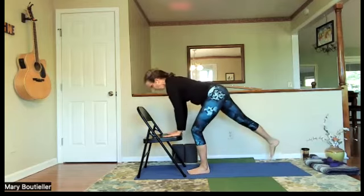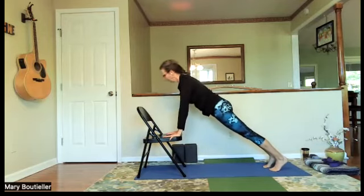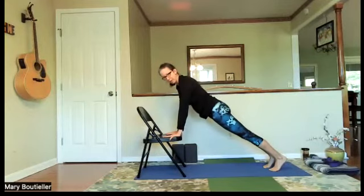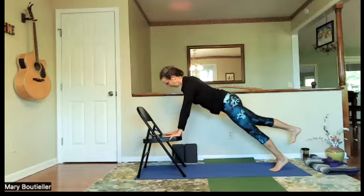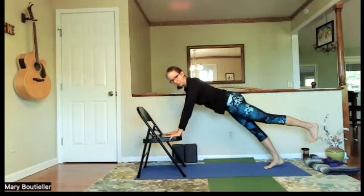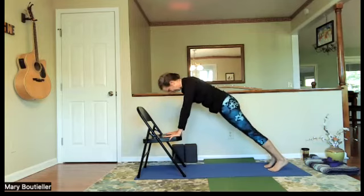Turn to face the chair. Take that back foot forward. Listen up. You're going to step back. Plank pose. Squeeze the glutes, tone the belly. One, you're here. Wrists and shoulders lining up, right? One, you're here. Two, lift one leg. Ooh, yeah. Three-legged plank. Breathe. Lower. Other leg. Hold. Find your breath. Lower. You're here or you're down because you've had enough.